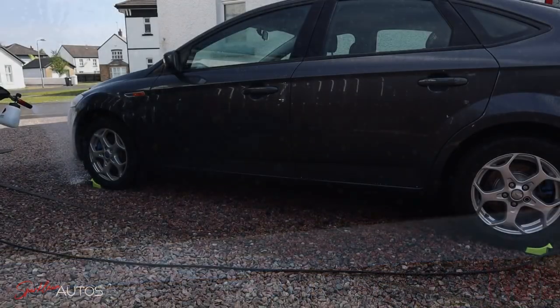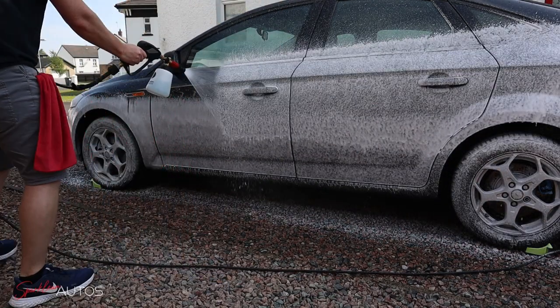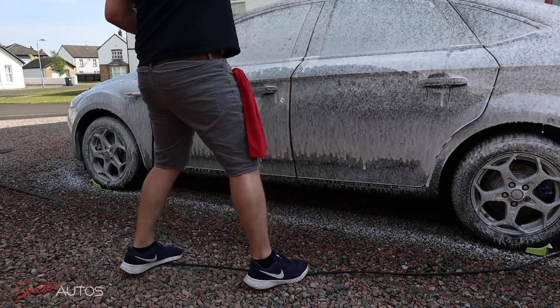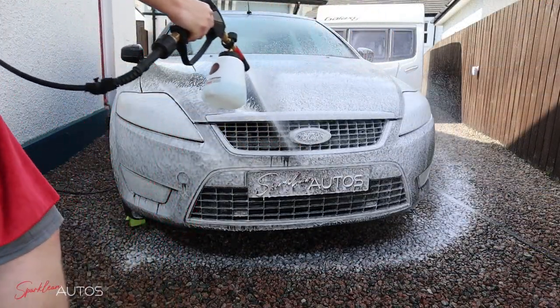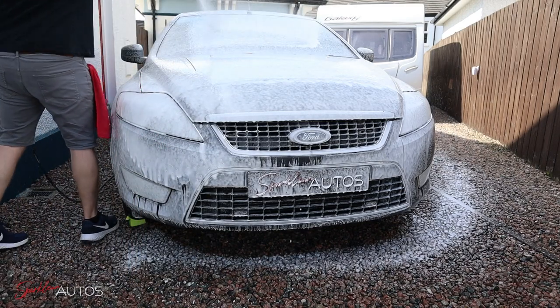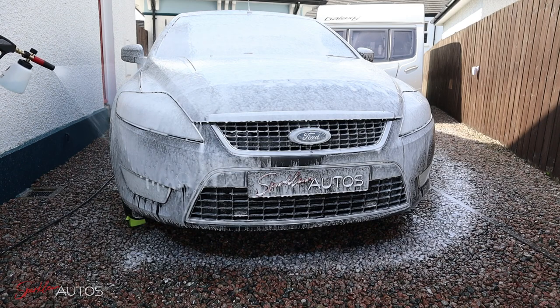The Articulate is applied at 1 part in 80, which works out at 1.25% across the entire car. We then cover it in the Ultrafoam, which as I said earlier, I'm using at 40 mils in a solution of 750 mils water. Now that's fairly well diluted for a snow foam, I'm sure you'll agree, but as you can see going under the car, it still provides a reasonably thick foam. What you will also notice is that despite the fact it may look somewhat milky going on, it does well.